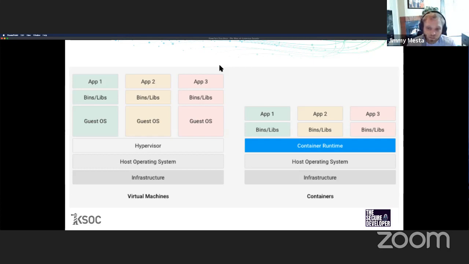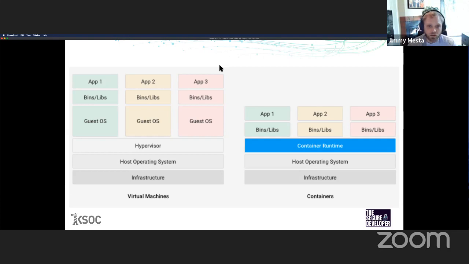And that container runtime is responsible for communicating to the host operating system's kernel, kind of the brains and meat of the operation as far as any sort of system level calls go. So instead of packaging up our application in a guest operating system with its own kernel, which could be a very large endeavor and slow, and it doesn't spin up very quickly, this is our EC2 model. We just have our application binaries and libraries and all the things that our application needs to run, right?